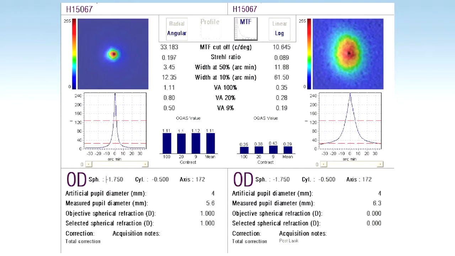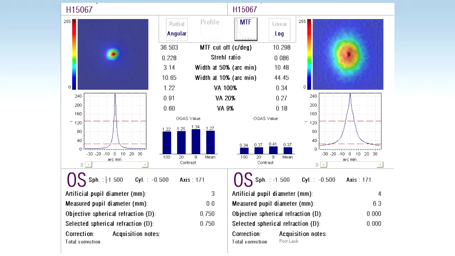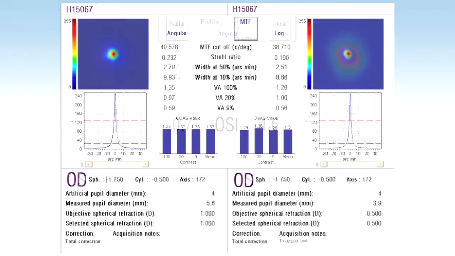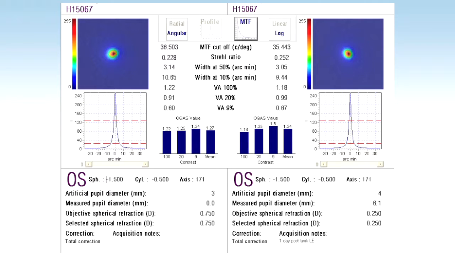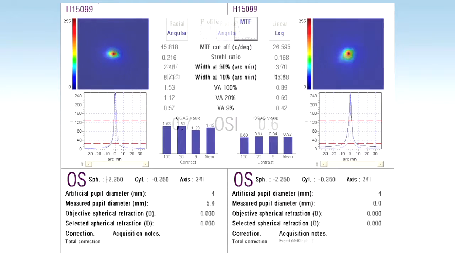In refractive surgery, I did a study where we took measurements an hour after, the day after, and a week after surgery. An hour after surgery, patients can see 20/20, but it's like looking through a fog — the OSI indices were up around 7 or 8. By 3 to 4 hours, they were down to about 3 or 4. By the next day, they were about 2, close to but not yet at the preoperative values of 1 or less. That's why patients get about 95% recovery over that first day, but it took 3 to 6 weeks before they actually returned to baseline.